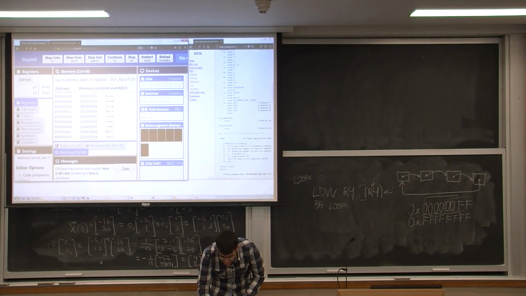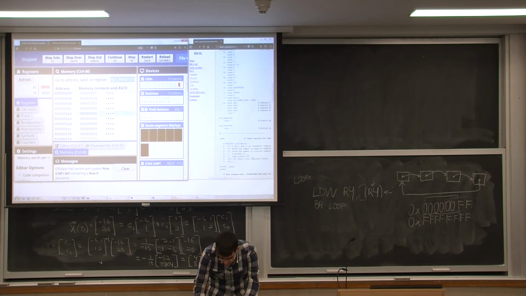Just a second. Let's run the first iteration to see what happens here. Are we at the right place? Oh, negative. This is the positive. 0, 1. Let's run 2 more.